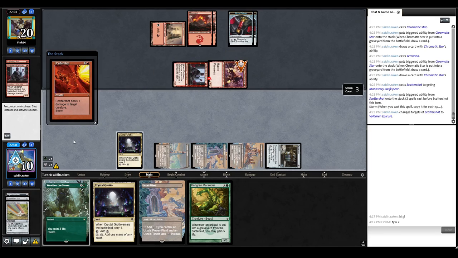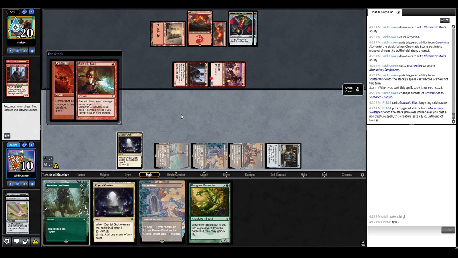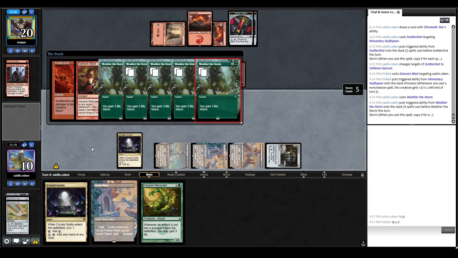Okay. They're gonna let it die. They Galvanic Blast me. So that puts me to 6. They only have 2 cards in hand. They would have to have. If they have Bolt plus Fire Blast, I'd be in a bad spot here. This is definitely not going to die, so I'm trying to think about if I want to. I'm just going to cast Weather the Storm. Right, that's fine.